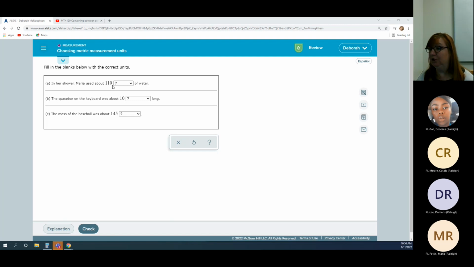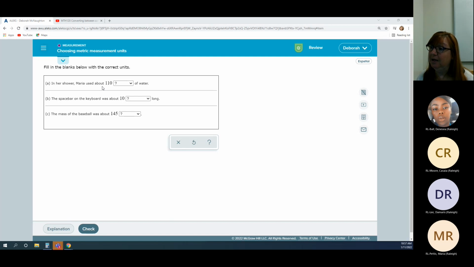And then anything that you would measure in inches, you're going to measure in centimeters. So a centimeter is about half an inch. And a millimeter is really tiny. So it's about the width of a pen point. So the end of my pen, I don't know if you can see my pen, but the tip is about 1 millimeter. And then a meter is about a yard.